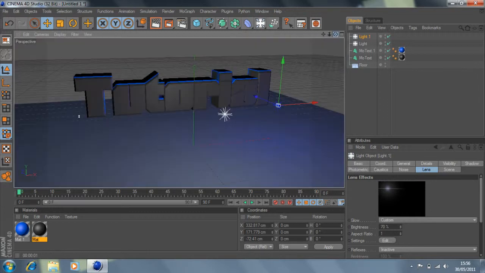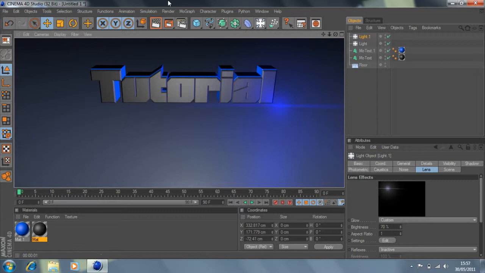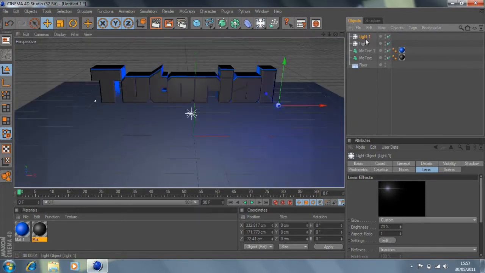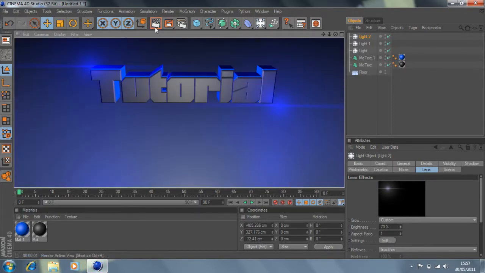Looks fine. I don't know what's gone wrong with my colours because I wanted that to be a bit darker and the blue bit to be darker, but it's not doing the colours what I want it to do, so I'm just going to leave it. So yeah, make sure the light that you just coloured, you press Control C, Control V to copy that, and drag that to the opposite side and go up like so. Now it's going to look a little something like this.